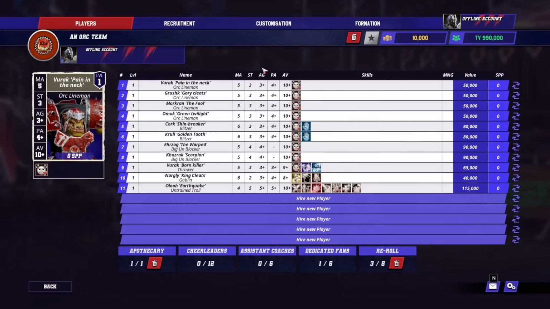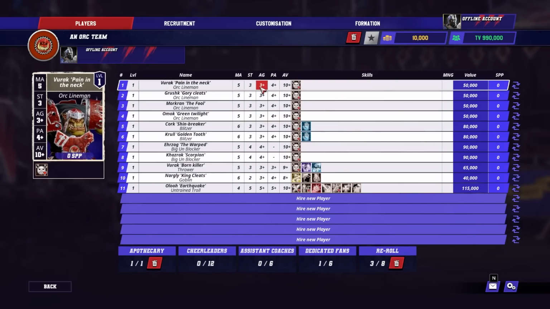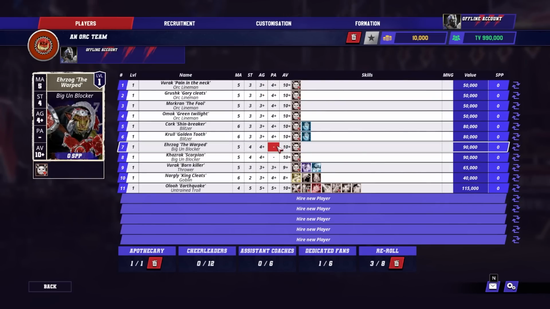Essentially, they've swapped it around, so in previous iterations you always had to roll and get a result of 7. So if you had Agility 3 and you were trying to dodge away, you rolled a 3, and then +1 on the dodge, you'd get 7, and then you'd succeed. They've now swapped it, so this stat lists what you need to roll to succeed with your roll, before, of course, modifiers and stuff like that. If a player doesn't have a stat, it means that they can't do the thing. For example, these big unblockers here, they don't have a passing stat, so they're not allowed to pass.